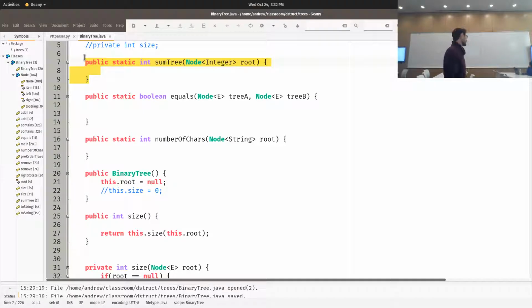Now, there's one other type, so there's three types of traversal algorithms that we concern ourselves with. There's pre-order, in-order, and post-order. Right? Some problems, the order you do them in doesn't matter. Sometimes the order matters, right? Just really depends on that problem. But the only difference is whether you process the root before your children, in between your children, or after your children, right? That's really the only difference.